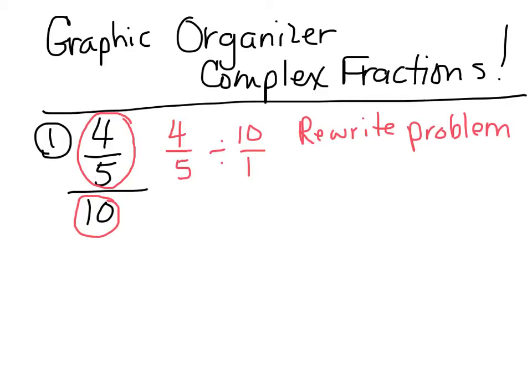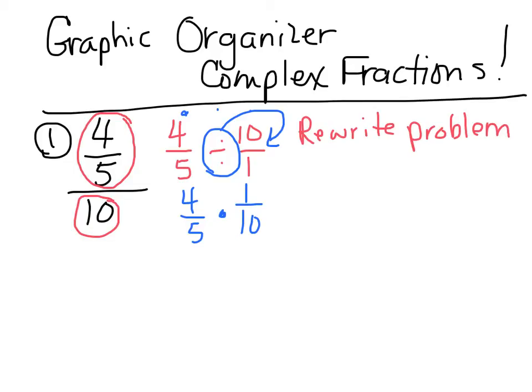Okay? And when you're working with fractions, I like to turn everything into fractions. And the next step is, when you are dividing by a fraction, you're actually doing the opposite, and you're going to do the opposite and get it into multiplying. So we're going to mark that something is changing, and we're going to flip the second fraction. So I call it flip and multiply the second fraction. So 4/5 times 1 over 10. And so you're just doing the reciprocal, and I call it flip and multiply. You can also say keep, change, and flip. However you want to do it, however it works for you is great.